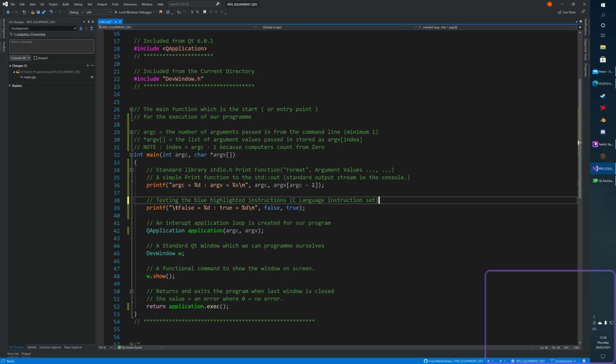Anything else we can add here before we hit the C++ side? This is all C. From that line there to that line there, that is all C language. What is C++ then? Well, it's an extended version of C that holds things called classes and objects. So, QApplication is an object. I know that because I've dealt with it before. I know what it does. I'm happy with it. This is a class and an object. So shall we go and have a look at it?